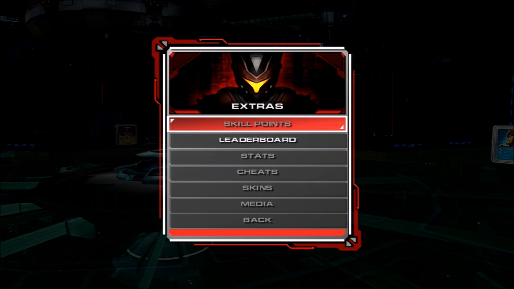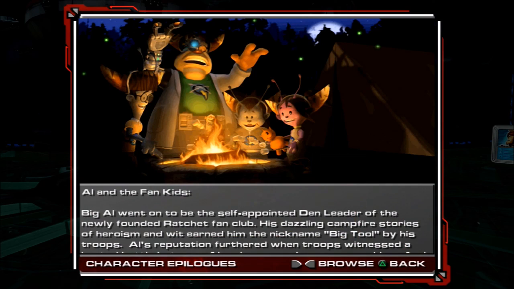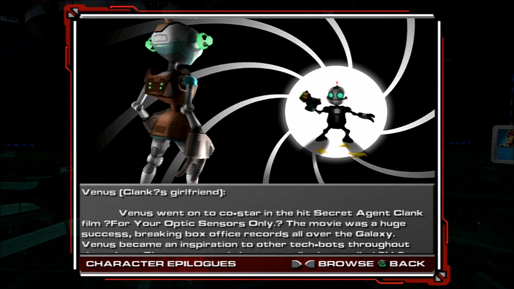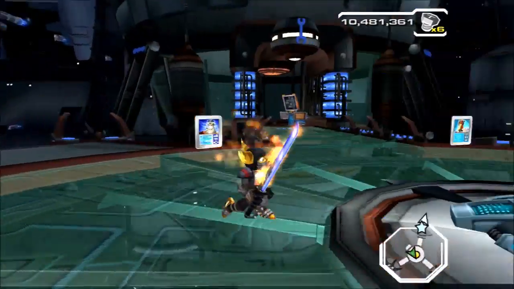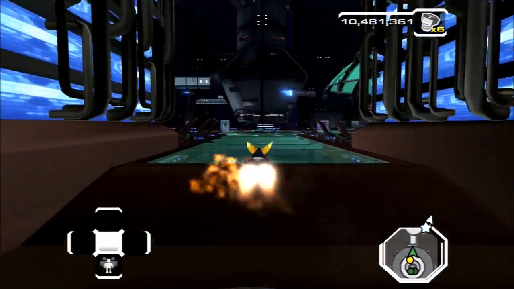Now this is actually the end of the post game stuff because we are done. Character epilogues. I didn't know that was all of this. Where am I supposed to go? Because I want to show you one other thing.